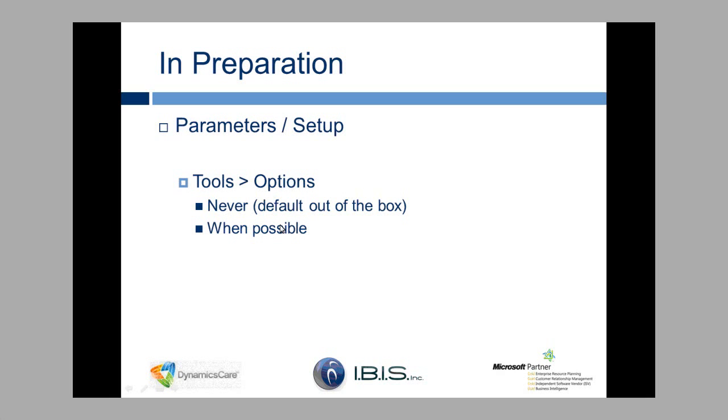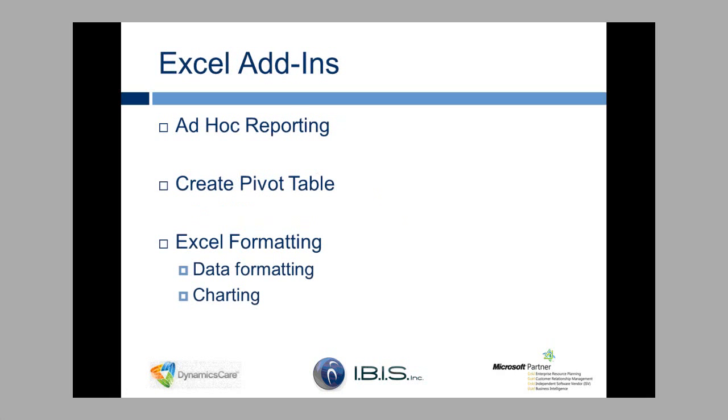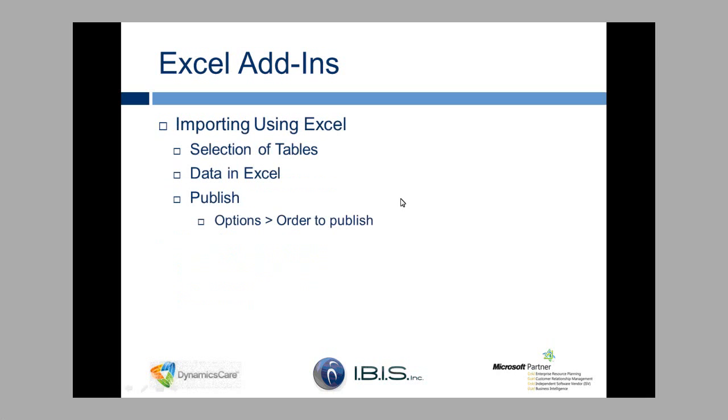From the Excel add-ins, what I want to do is go through the process of doing an ad hoc report and show you, once I get it into Excel, how you can easily create a pivot table. I'm not a pivot table master, but this tool in Excel is really easy to use. And then the way you can use your standard Excel formatting within the spreadsheet once you have your data in. We'll also be doing some importing using Excel.